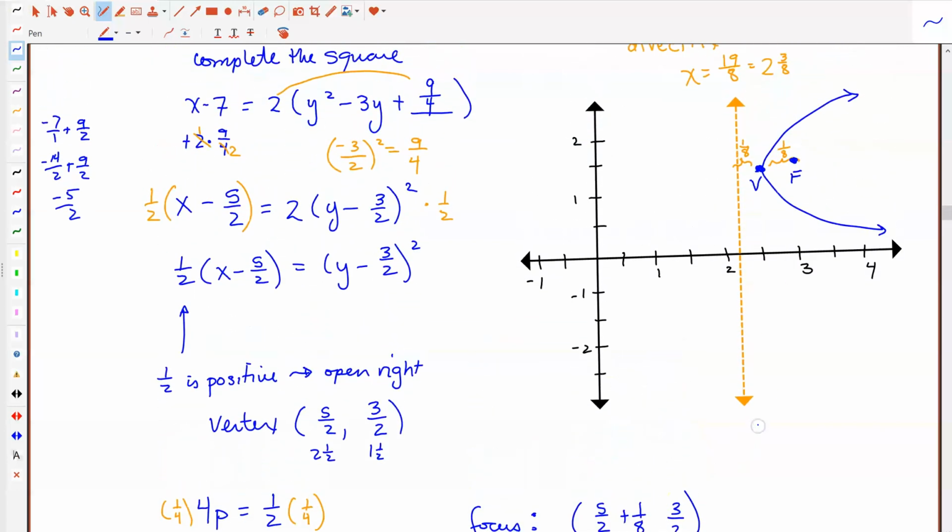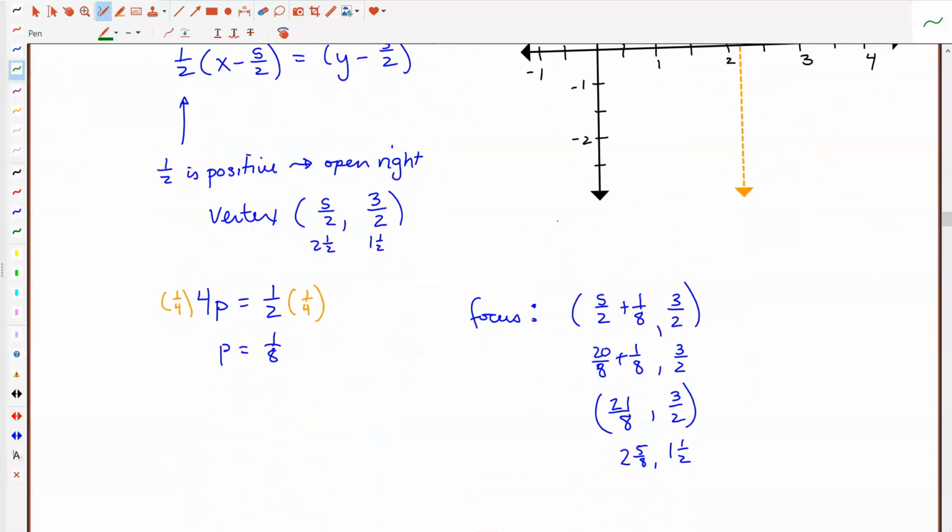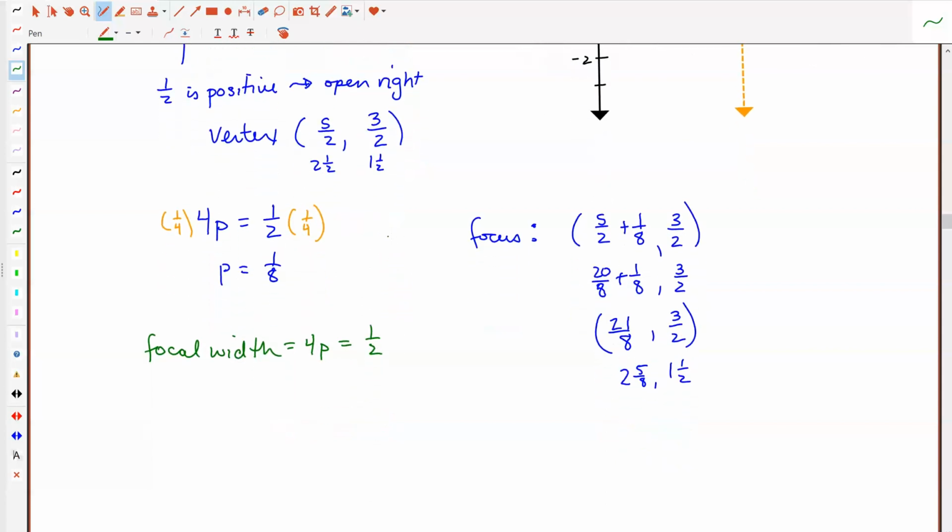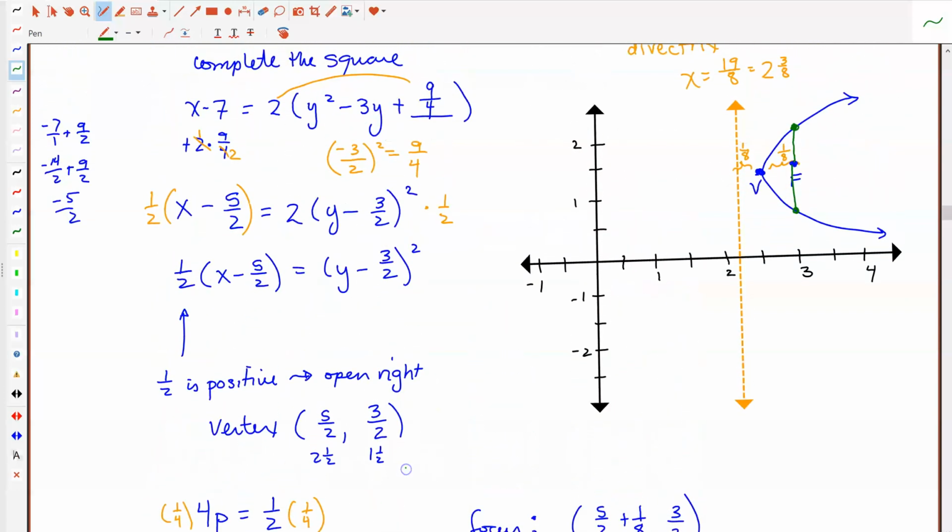Alright, so lastly, we're going to get those two special points. So from the focus, right, we're going to go up and down. We have to figure out what these points are that are going to be on my parabola. So we need to then figure out how far we have to go. Okay, so if the focal width, which is the same thing as 4p, is equal to 1/2, we're going to split that in half. As opposed to dividing by 2, we can just multiply by another 1/2, right? So that gets me 1/4. What this is telling me, all very small movements, is that from this focus, we're going to go up 1/4, and we're going to go down 1/4 to get these other 2 points. Okay, so up and down, that's all y-axis movement, correct?